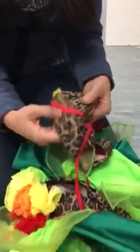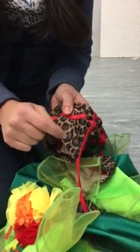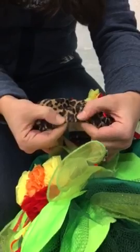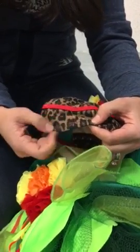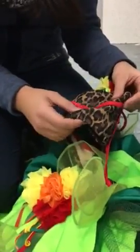The body, so on the top and the bottom of the body, we're gonna be doing those teeny black sequins. So anywhere that you see black on here, you're gonna want to fill in on the top or bottom with that black sequins. The only thing I'll say is on the bottom here, try not to do it on the very edge because it'll cut them on the bottom. So try and keep it on the actual costume, but that's gonna be on the top and the bottom with the little sequins.